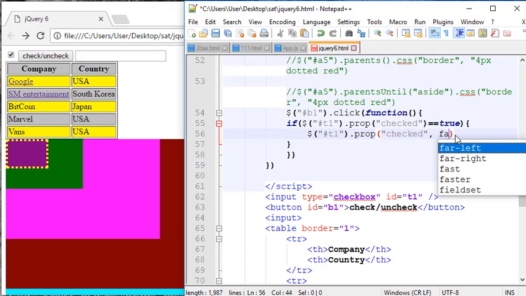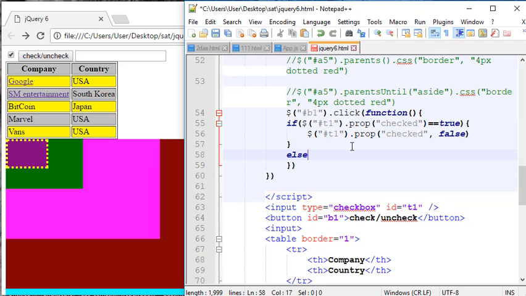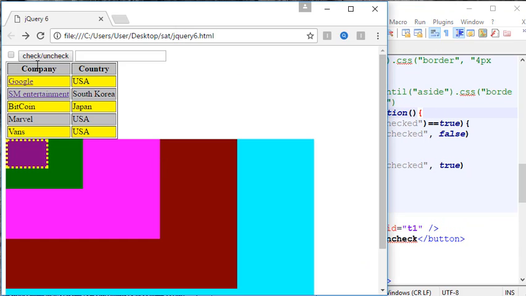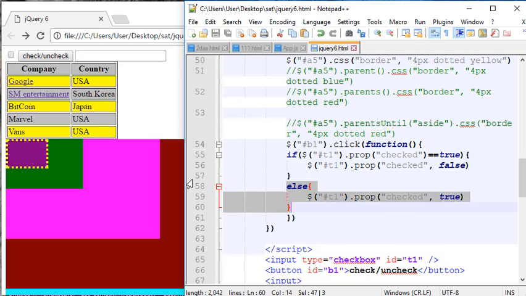And let's do the opposite way as well, which is else. For else, we're going to just copy this, paste it, and change it to true. Let's save, refresh. Now if I check it, it's going to work. If I uncheck it, it's going to work. That means that the value changes and it turns to false. And this is basically the exact opposite thing of it, hence why we can get this to work.